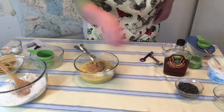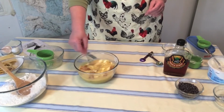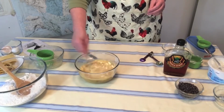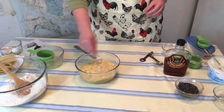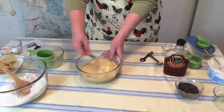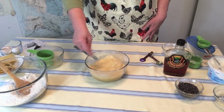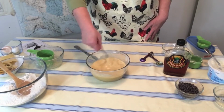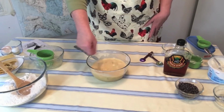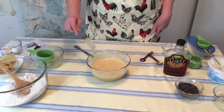Also at the end, I'm going to add, it doesn't say it, but I'm going to add half a cup of chocolate chips. I like little mini chocolate chips. So if you're adding the chocolate chips too, you would not need to add the brown sugar if you don't want to. I am today, but you would not need to. All right, so let's say we're going to do this 10 more times. 1, 2, 3, 4, 5, 6, 7, 8, 9, 10. Okay, very good.